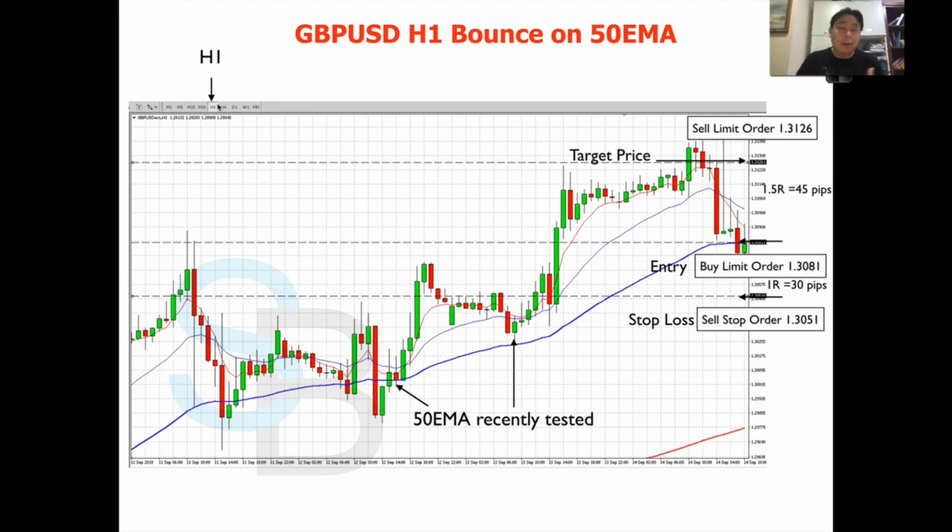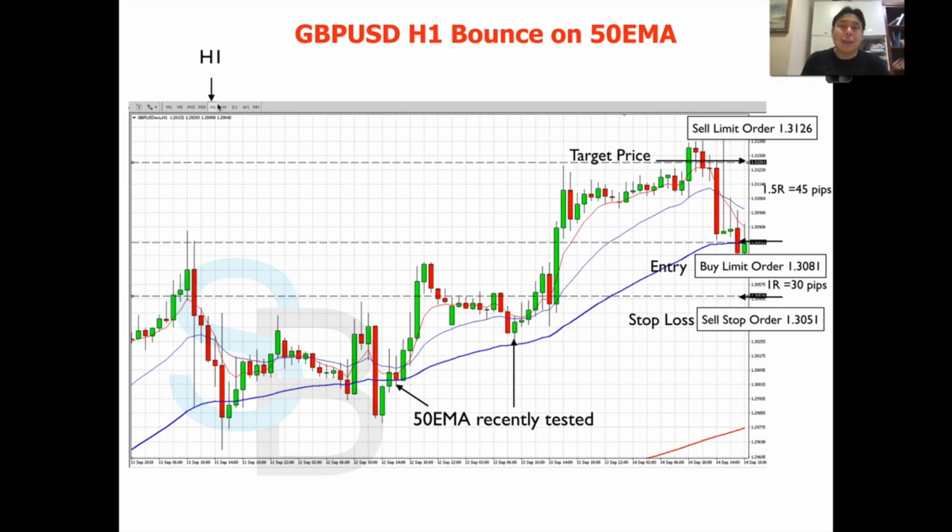Pound dollar, euro dollar, New Zealand dollar, dollar yen, dollar franc, dollar CAD, Aussie dollar, and New Zealand dollar. But of course, the best way is to be on the Telegram chat group. So in the chat group, every time someone sees a potential trade, they'll call it out in the chat group. And the great thing is we've got close to 400 traders that are watching the markets every hour. So someone will see something, they'll call it out. In fact, most of the trades that I take nowadays are because they were called out on the chat group, right?